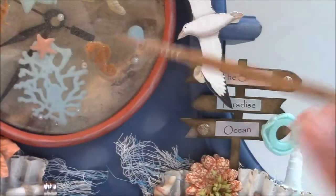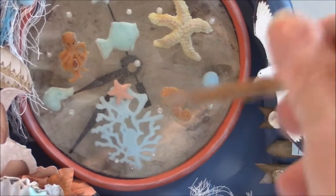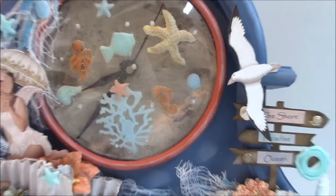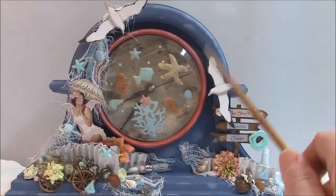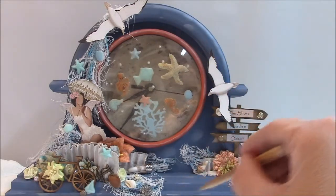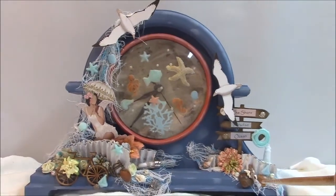And then just underneath the dome there is a piece of scrapbooking paper that's sand. And I just think it looks so cool. I mean, it looks like the bottom of the sea. And all I did was paint it. I painted with gesso and then the blue paint. And then I just used my white ink pad and went over and gave it a little bit of white brushing here and there just to lighten up the blue.